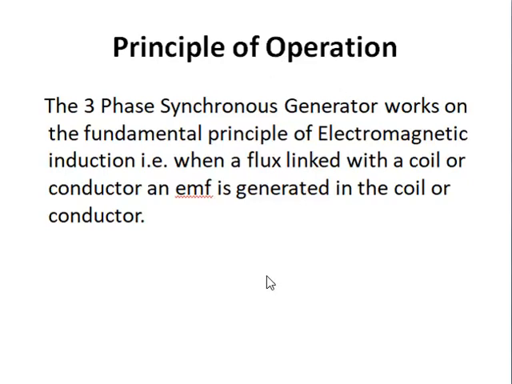And later we are going to derive the EMF equation. In that EMF equation, the second part of Faraday's law will come. That is, the second part is how much EMF is generated. We know how EMF is generated. The answer is whenever flux linked with a coil or a conductor changes, EMF is induced. But the next question is how much EMF is induced. That is given by Faraday's second law. How much EMF is induced? The magnitude of the EMF induced is directly proportional to the rate of change of the flux linkage. So we will see, when we derive the EMF equation, that particular principle will be used.